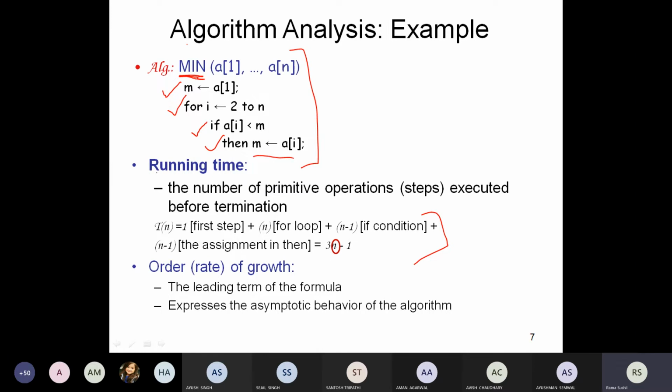Okay, for finding the running time, the number of primitive operations, or you can say the number of steps executed before the completion of the execution, or you say before termination, the total number of steps count we may represent like T(n). Okay, the time required for execution in the form of n. So in this way also, I'm just moving you ahead towards writing the expression for the time requirement.